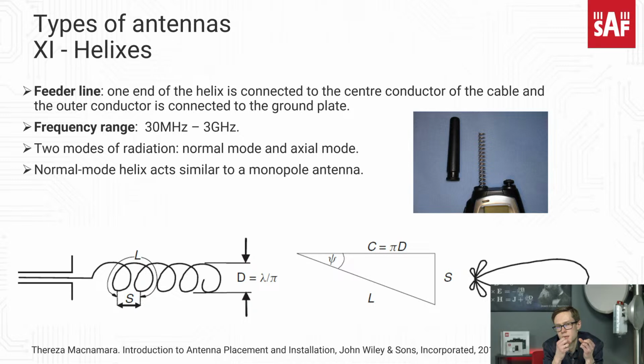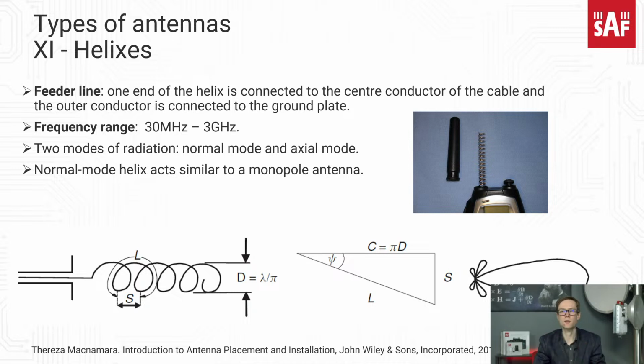And because it is actually a spiral or a helix, it is an inductively loaded monopole. And because of that, it can be electrically larger than the simple monopole. So this is an example of top loading or any kind of loading, when we change the form factor of the monopole antenna in order to increase its electrical length and make it shorter. So it allows us to make this type of antenna shorter.